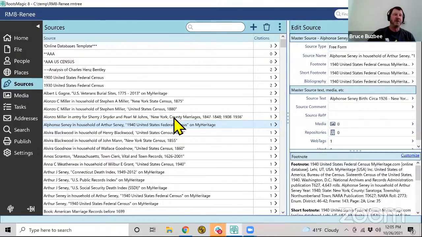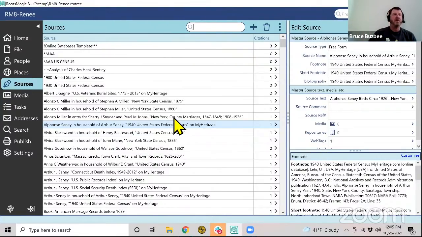Now, it doesn't have to be something like a book or a Bible. It can be just a piece of paper that somebody wrote something on. A source can be anything that gives you information about a person or a family in your file. Now, it might only say, so-and-so's real name is blah.